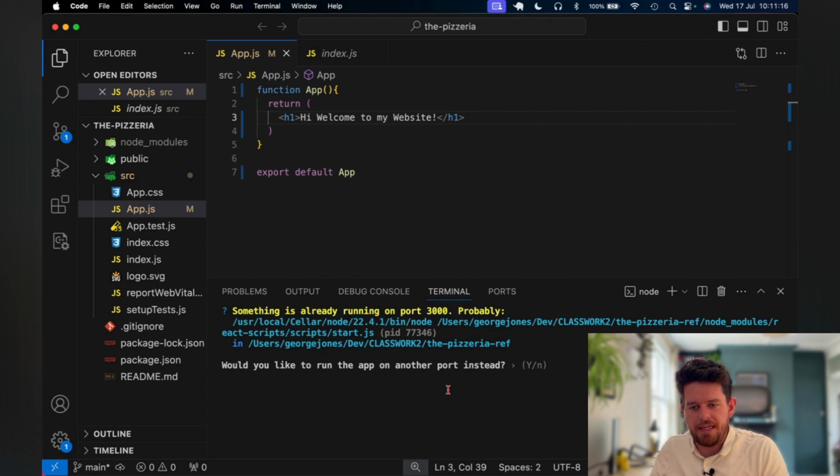Now, one of the cool things about this is it's telling you what you can answer. You can either hit Y for yes or N for no. The uppercase Y here is saying that this is the default. So if I do nothing and I just hit return or enter now, it will answer yes.